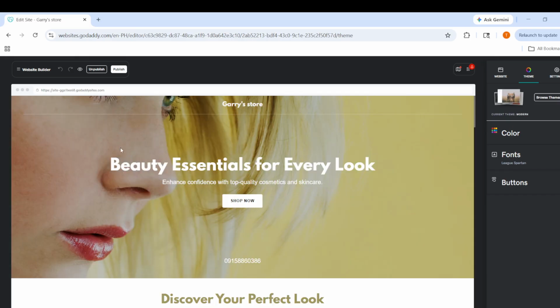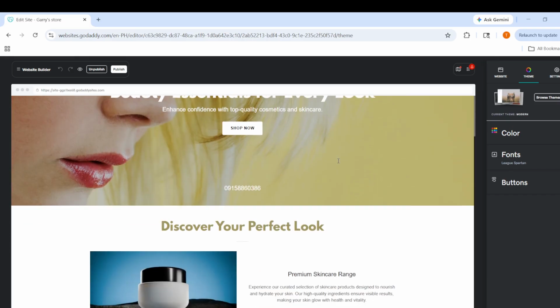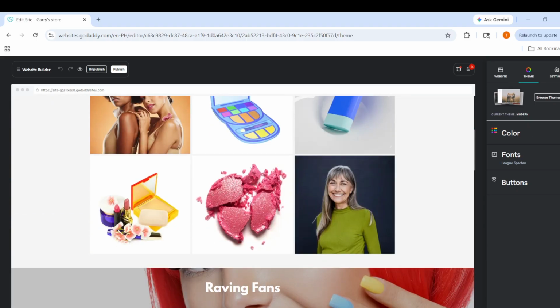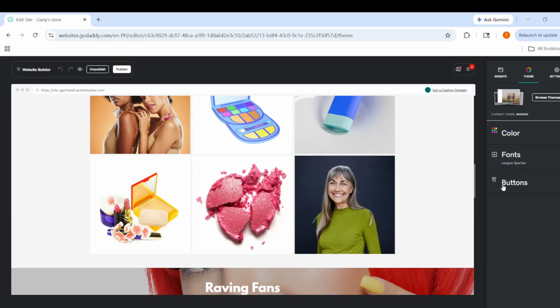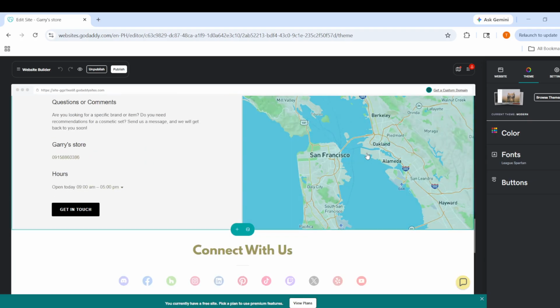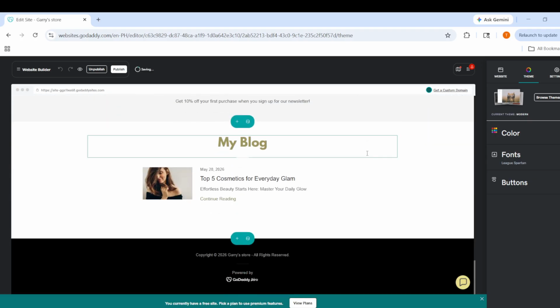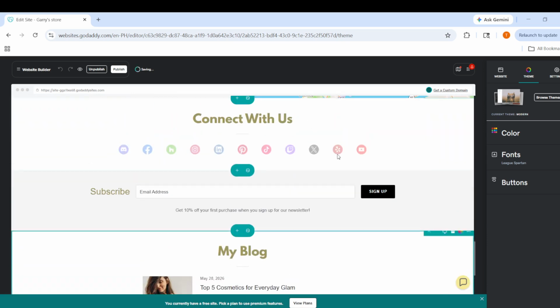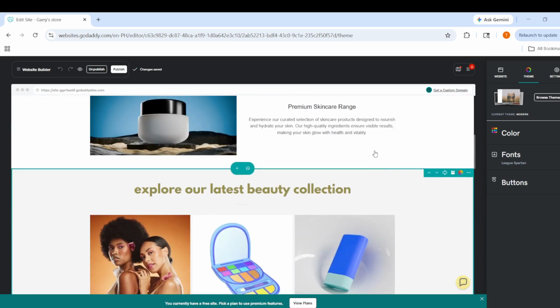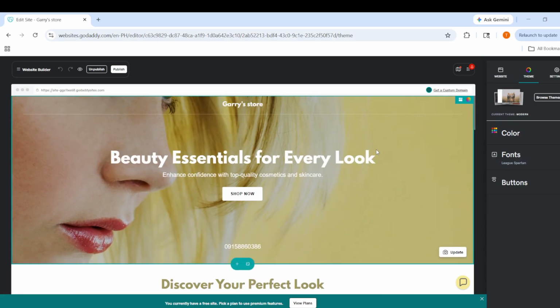As soon as you select it, Godaddy will open your design workspace. This design workspace is the area where you can begin making changes to your website. It is where you edit the look, layout, and content of your site. If you are following along for the first time, take a second to get familiar with the screen after it loads. That can make the editing process feel much easier. The key part of this process is simply navigating to the correct website and opening the editor. Once you are inside the editing area, you are in the right place to start updating your site. That covers everything you need to know.